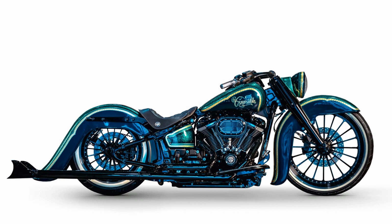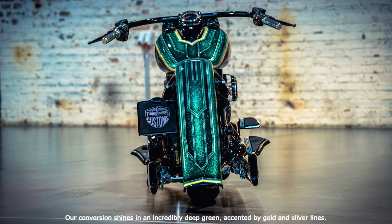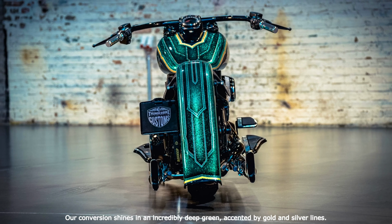Again, we used our Chicano triple trees to go with our swingarm conversion with upsweep that brings the wheel deep into the fender. This maintains the positive handling characteristics of the Softail.